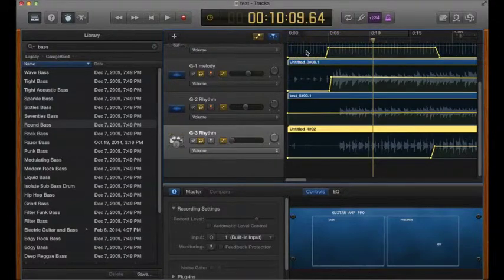So anyway, we'll go back to 0, and here's the very short instrumental version of Wildwood Flower.